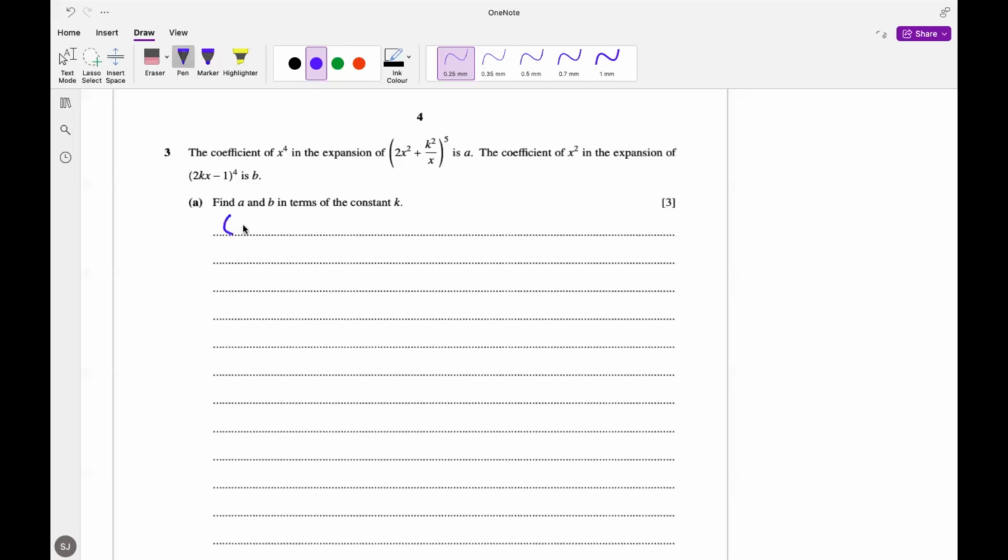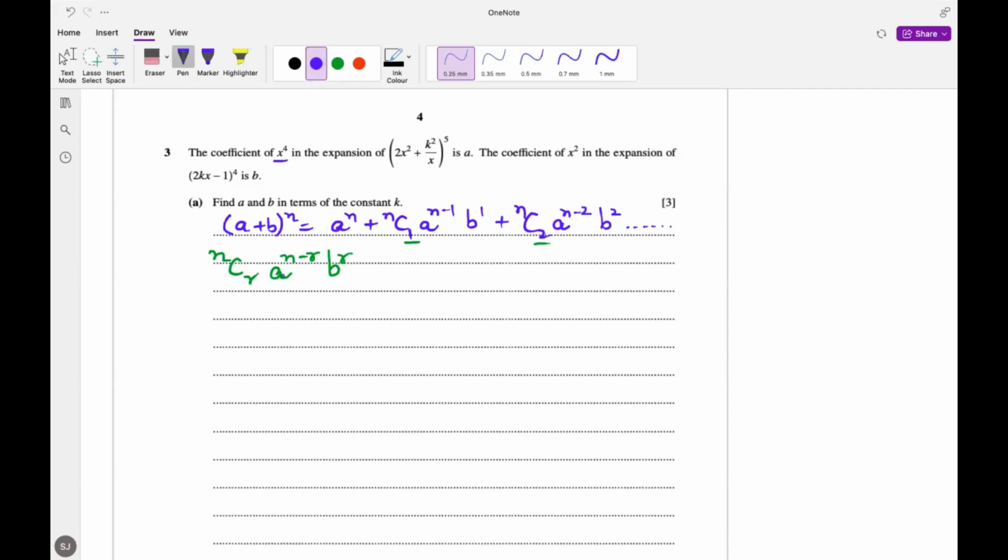Now we know that the expansion formula for (a + b)^n is equal to a^n + nC1 a^(n−1) b^1 + nC2 a^(n−2) b^2 and so on. Now for the coefficient of x², we can try and guess which term to use, nC1, nC2, nC3, or we can use a different method to figure out which of these terms to use. So the method is that we write the expression as nCr a^(n−r) b^r. We are trying to find the value of r.